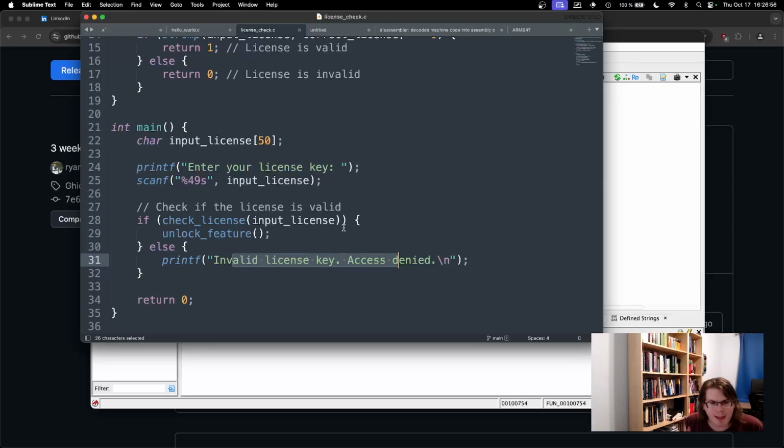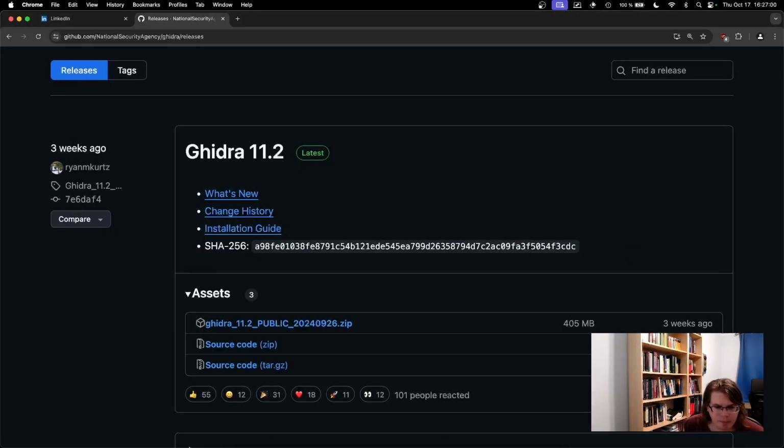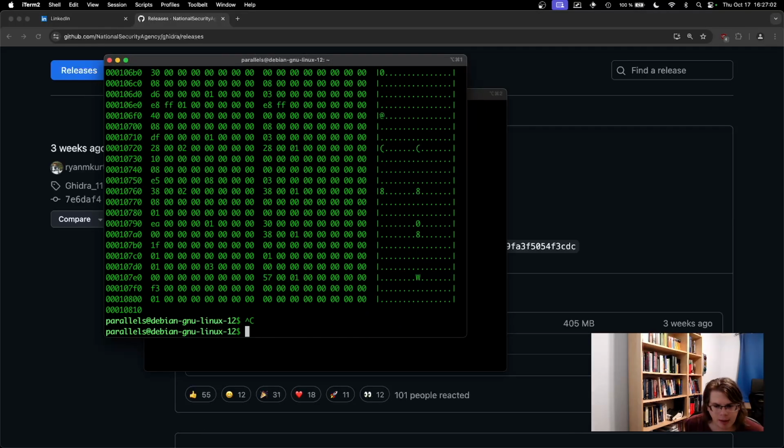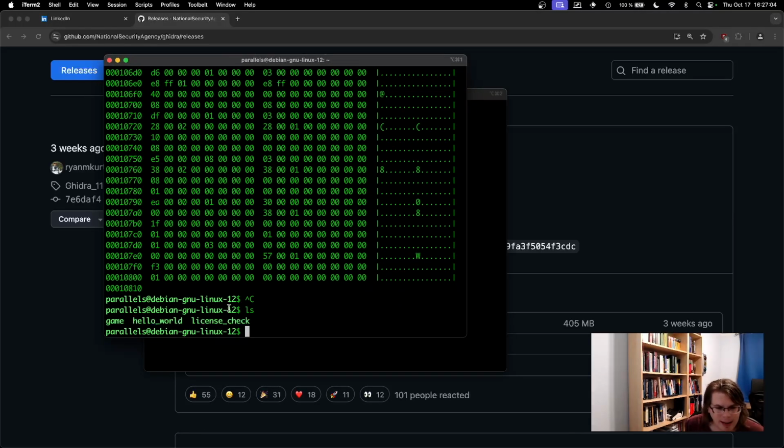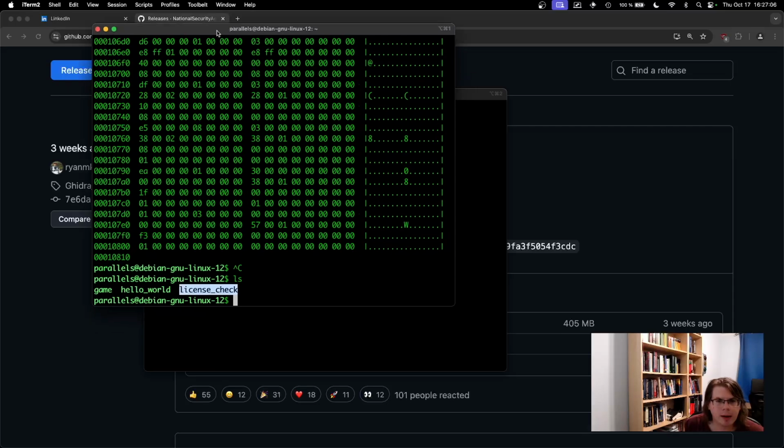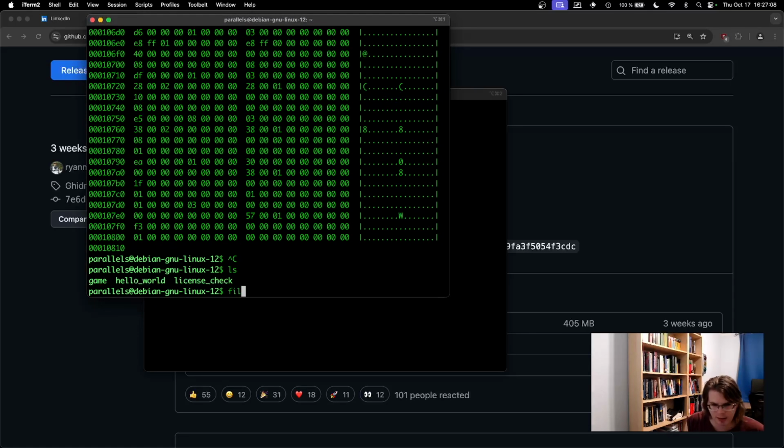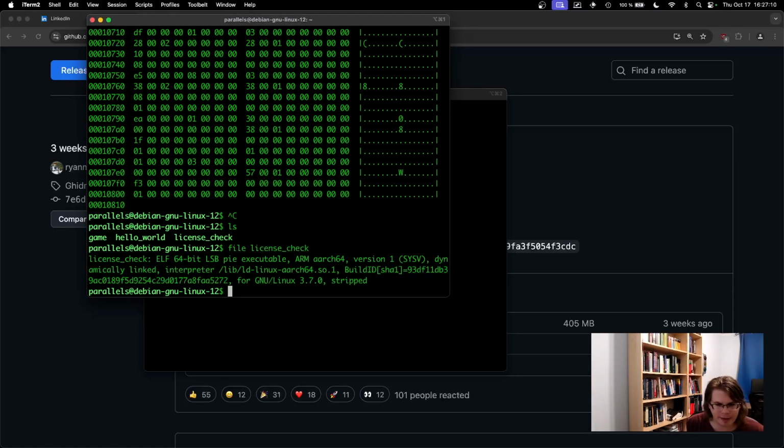But of course we don't have the source code. So what we have is only the file here, license check. Let's start again by checking what kind of file it is. And then again we see it's an ELF file, 64-bit for the ARM architecture.